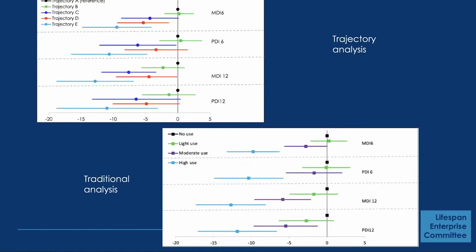And what you can see when we compare it to the trajectories is that in that low group in green, which matches our low group up here, you still see essentially the same thing, that there's really no change in any of the Bayley scales. You still see that in that highest trajectory in blue, that maps on really well to the high use here. But what we lose is that nuance between the two groups where you had the continued low exposure and the high exposure that dropped off. If we had done a traditional analysis, those will just get collapsed into the same estimate. And so you'll essentially just collapse over those, losing that nuance of how different patterns and the timing of change of alcohol can affect the outcomes.